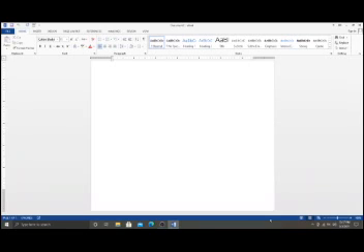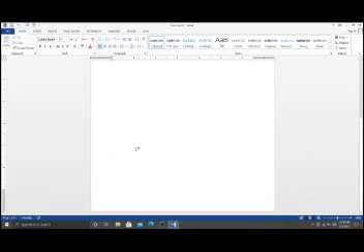At the bottom of our display we can see that there are some items put on it. So the status bar gives us the opportunity to know the number of pages that our document might have.